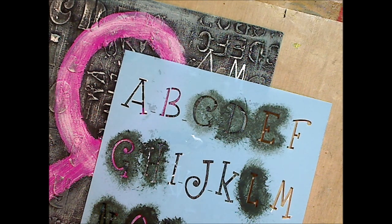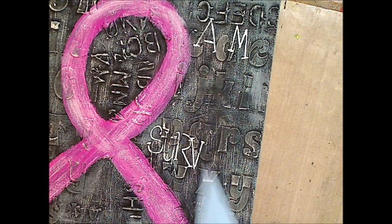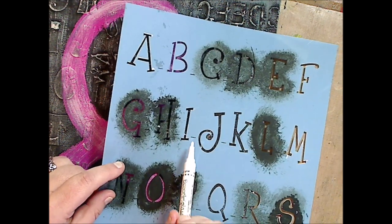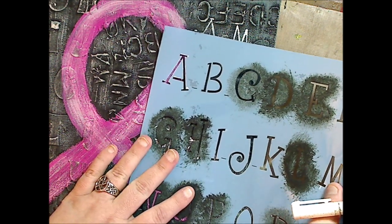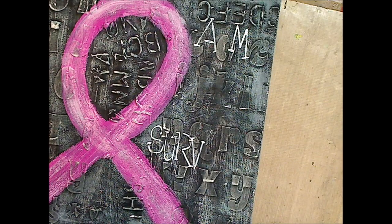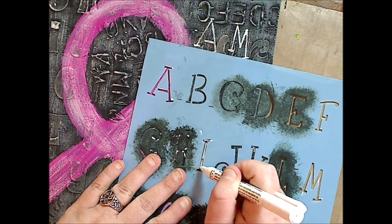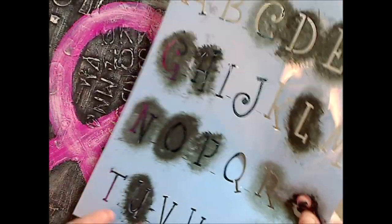All right, now I'm going to look. I want to bring that up a little bit because I see it's going down a lot. Now this is a cool stencil. You can see right here it has lines, and if I put that line right on the last one I did, it gives me an idea of where to put the next one, but I'm not going for that right now. I'm just doing it the way I want. But if you need perfection, and some people do, then by all means, use it that way. I don't think there's any right or wrong way.